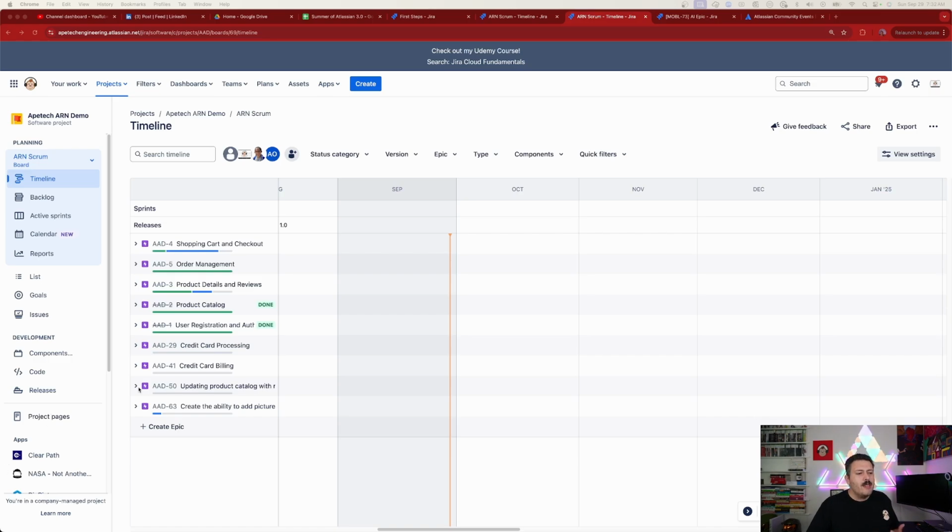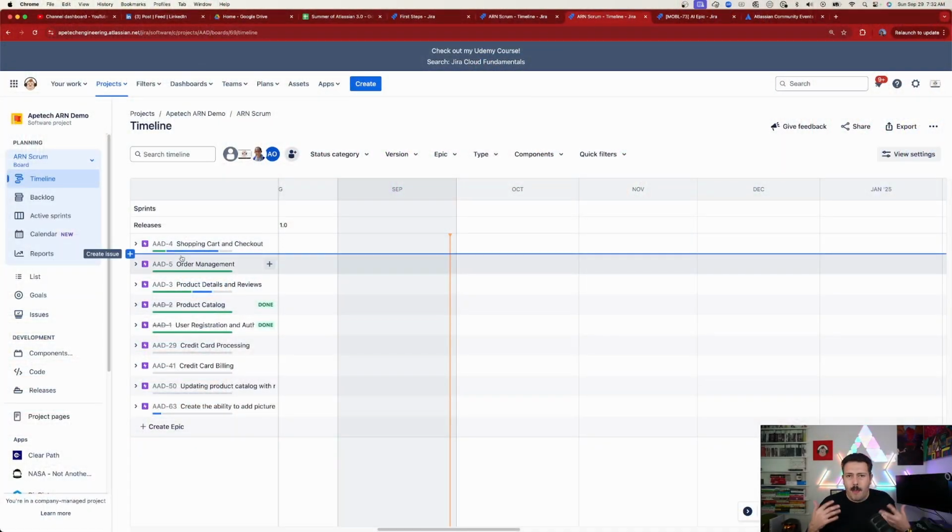All right, so here I am inside of Jira. And as you can see, this is just bare bones Jira. And I'm in the timeline view. And I wanted to start here because I wanted to show you what Jira gives you out of the box for free. And then we're gonna dive deeper into what Epic SumUp does for us so you can compare and contrast. So out of the gate in the timeline view, you do get some sort of a progress bar.